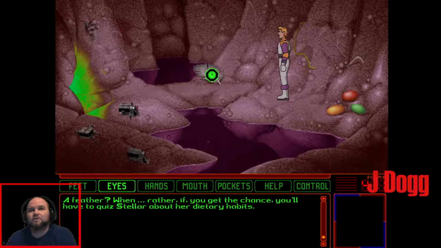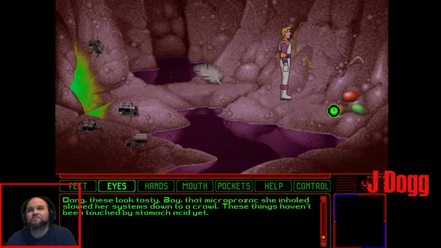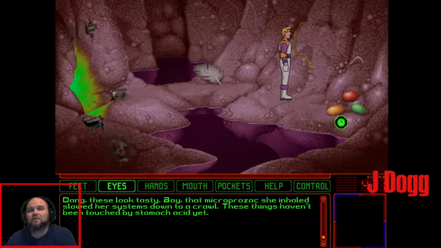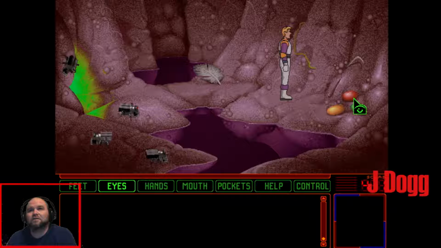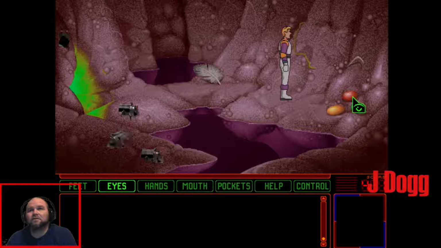A feather? I've already looked at the feather. What do we got over there? Dang, these look tasty. These things haven't been touched by stomach acid yet.